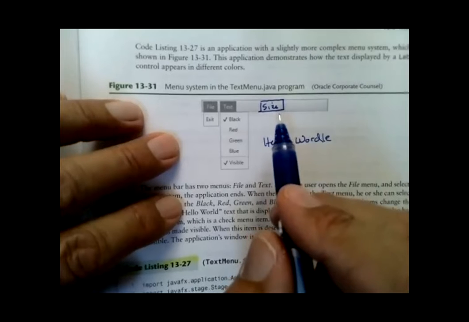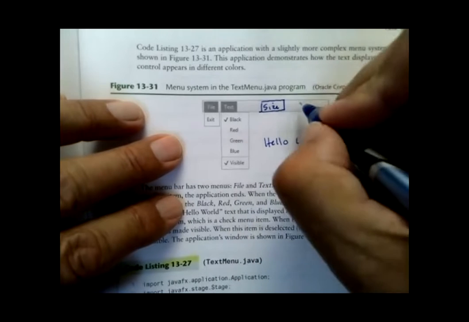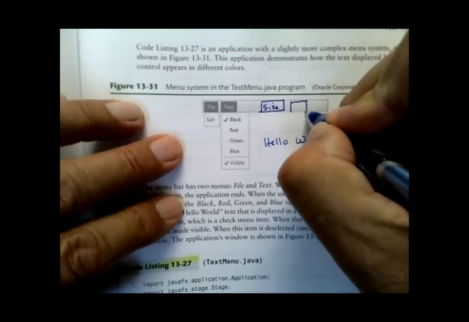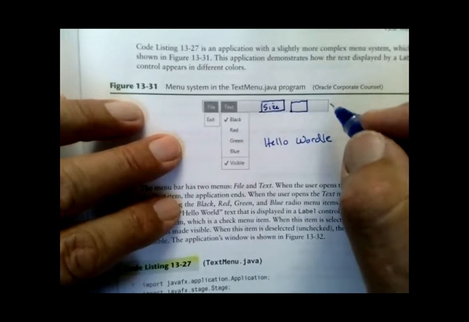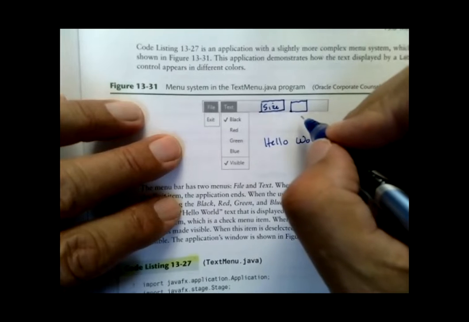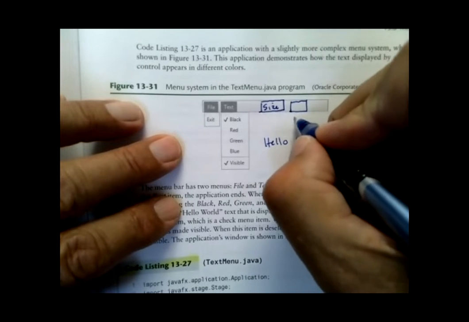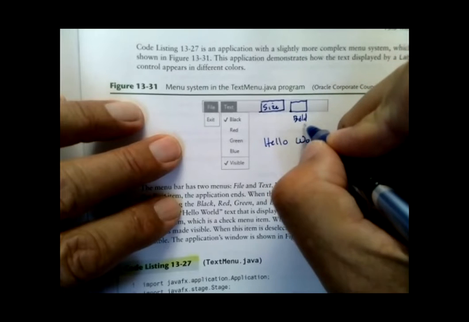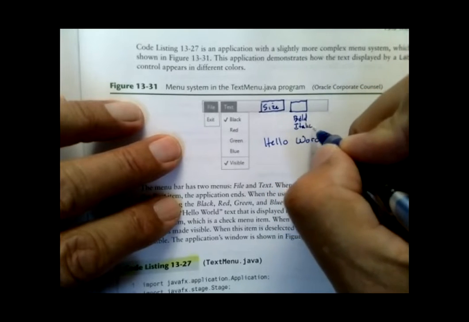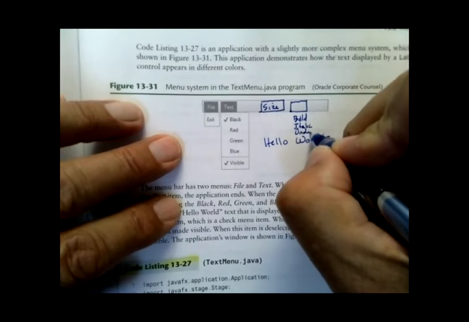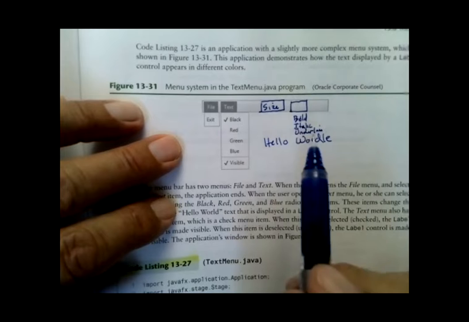So I'd like to have size as an option, and I'd like to have one more on here, and I don't know what you want to call it, but I'd like to be able to do bold, italic, underline, that trio. I'm sure it has a name, that trio of items. So not in the format.